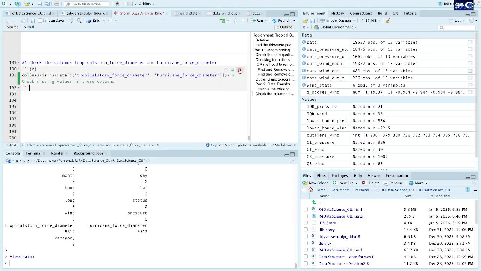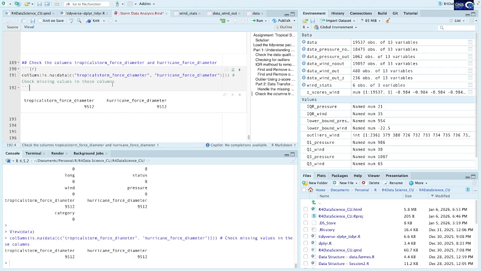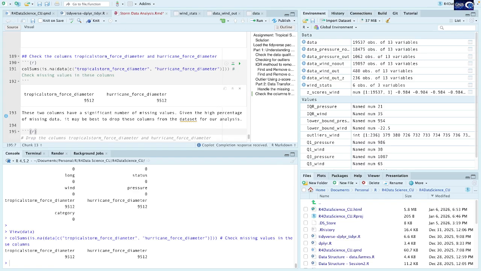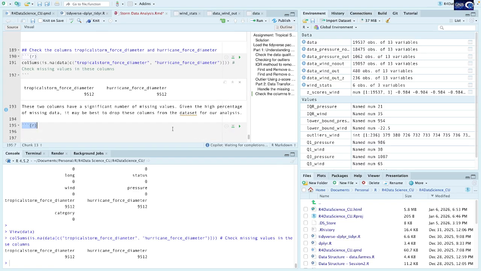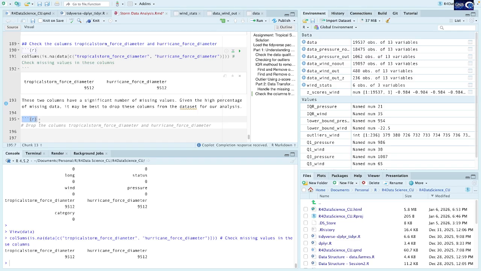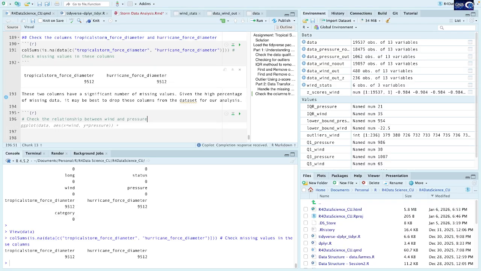First we will check how many missing values are here. So this is the number of missing values here. Maybe it is best to drop these columns from the data set for the analysis. Before that we will also check the relation with other columns.